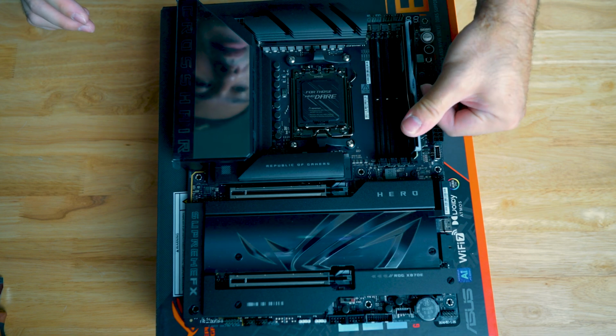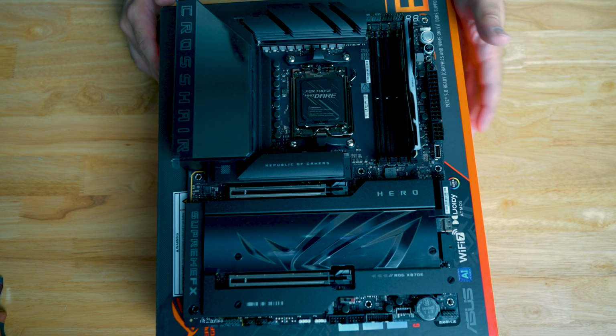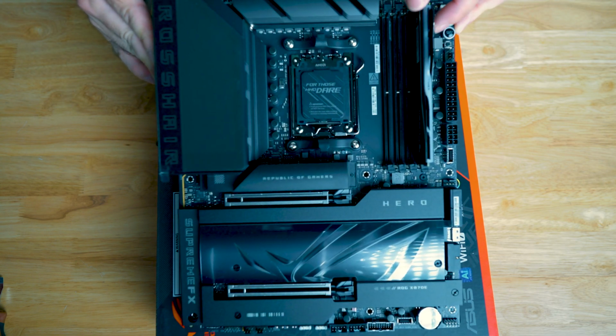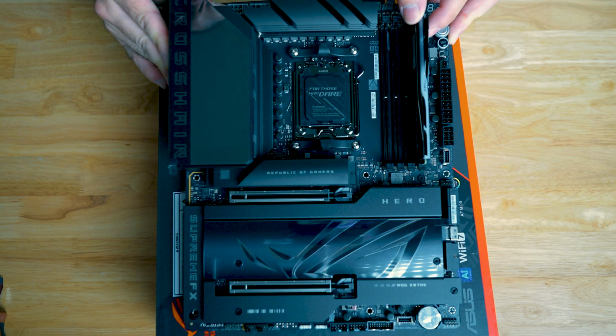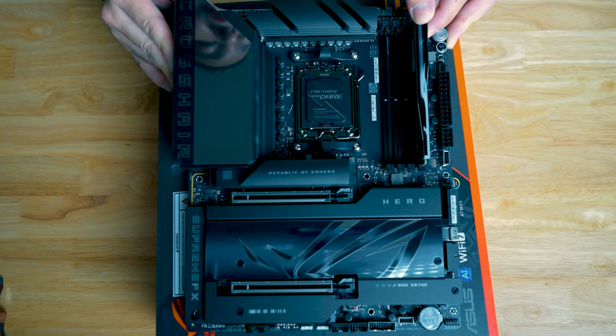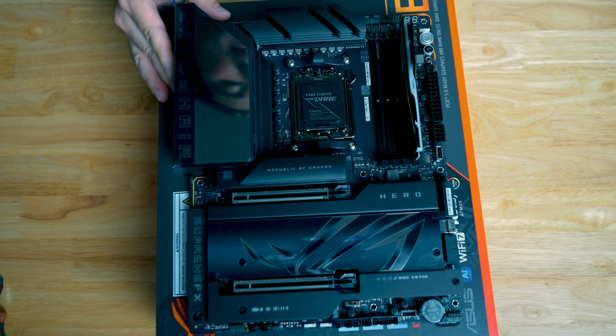All right, so we got it in there. Now, the good thing about the way they reinforce this motherboard, if you really take a look at it, is that it causes less play, because now the reinforcement is more of a support. It's like a brace for your RAM. So it doesn't have as much wobble, especially since it doesn't have the plastic grabbers.